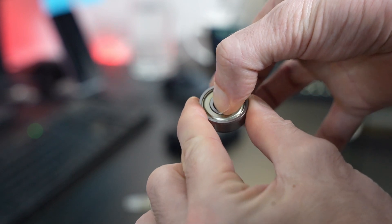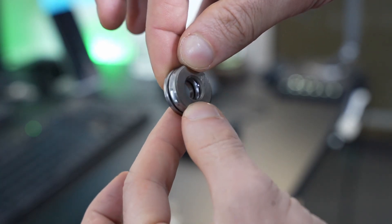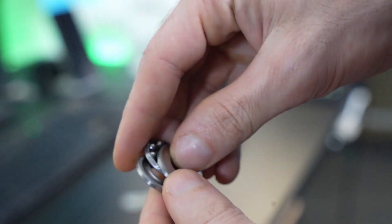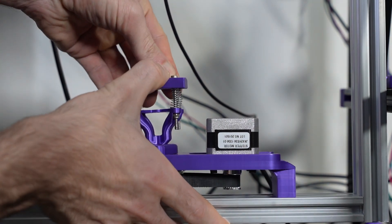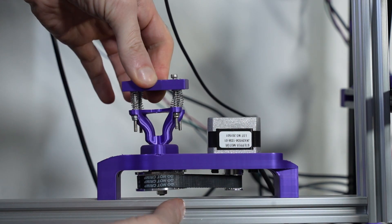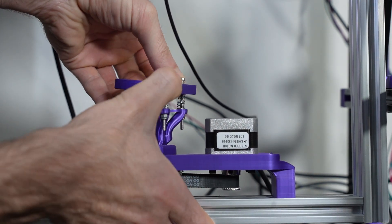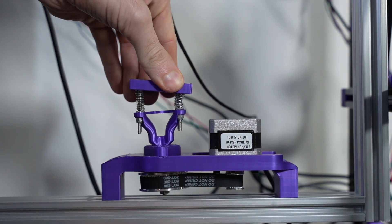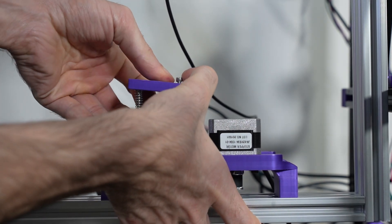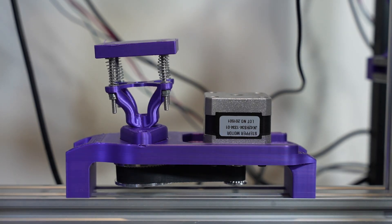One of the major flaws of this build is the bearing I used — it's either of poor quality or just not suitable for this kind of application. I am planning to replace it to minimize the V-axis tilt that will definitely pose a problem when printing. That tilt can be seen in plain sight if you pay attention to this part. I have naively used four screws to level the bed, but that's rather pointless — even if I level the bed to the nozzle, this platform will rotate and everything will go out of whack. One option is to use a thrust bearing instead, or maybe even two. I imagine I can minimize the undesirable tilt, but I don't think I can remove it altogether mechanically due to the imprecise nature of the components I'm using. The trick with 3D printers will have to be creating routines that compensate for imperfections, analogous to mesh bed leveling algorithms.